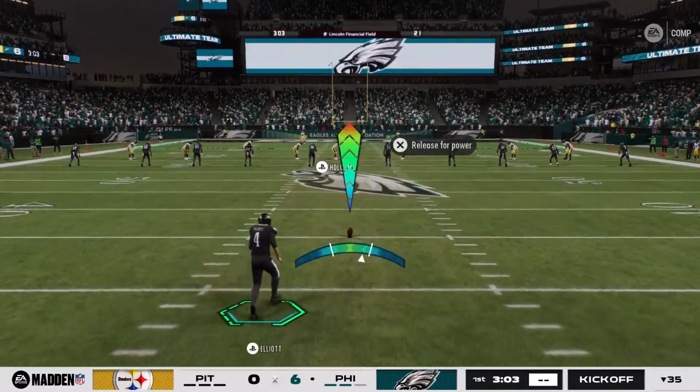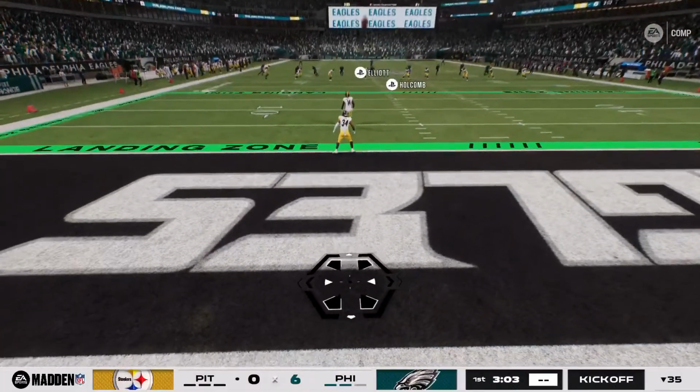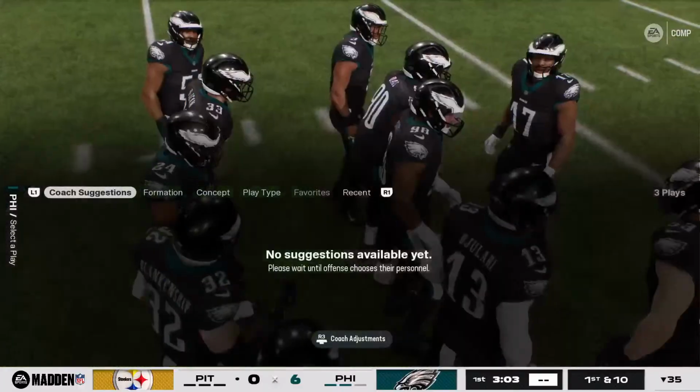Probably still thinking about that missed extra point, partner, but he's got to move past it quick as he gets forward to send this one away. And this is going to bounce out of the end zone, so they will set up shop at the 35.